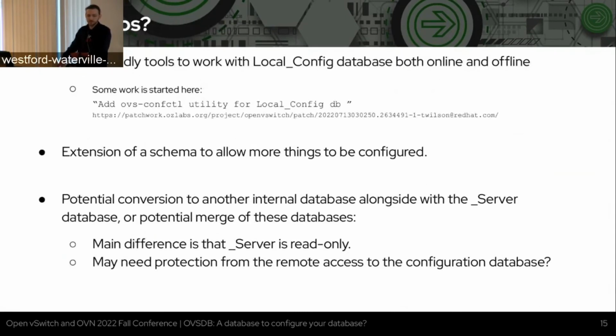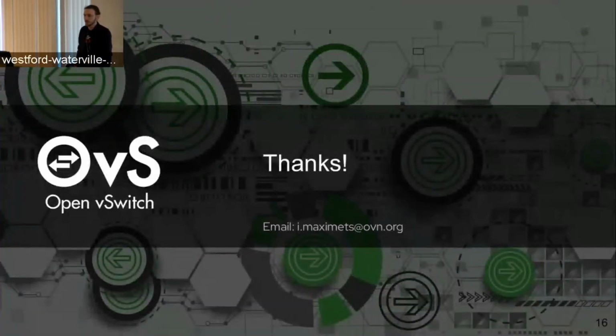Next steps: we need some user-friendly tools to actually use this database, instead of writing transactions by hand, and to extend it. Another potential thing is to probably make it an internal database, like we have a server database right now. So users will not need to explicitly say that they need this file and this database. Thanks.